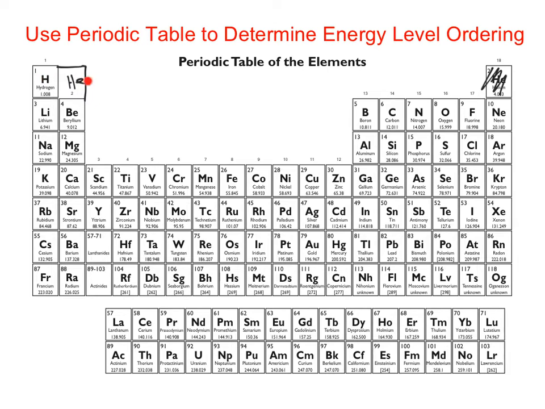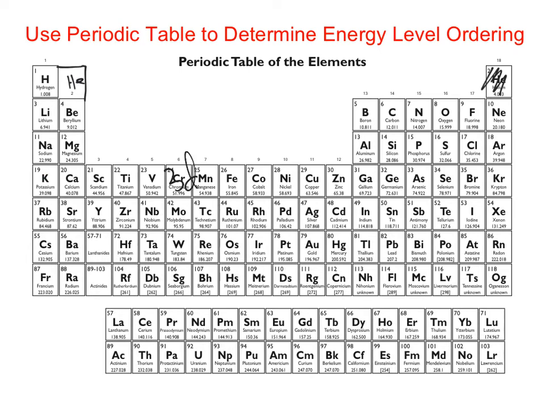But we first fill up the 1s, right, and then we're done, and then we come down here. Now we're in n is equal to 2, so then we have the 2s and the 2p's, and then now the 3s and the 3p's. And now we're in n is equal to 4, and so this is the s block, so what comes after the 3p's is the 4s. And then now we're in the d block. And so the only thing we have to remember is the principal quantum number for the d's is 1 less than the row they're in. So even though I'm in the 4th row, these are the 3d's.